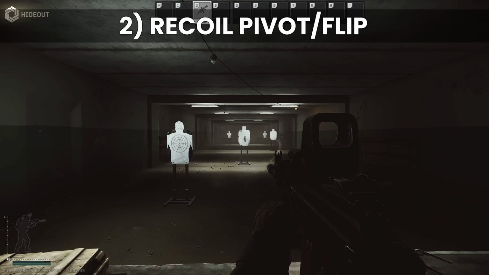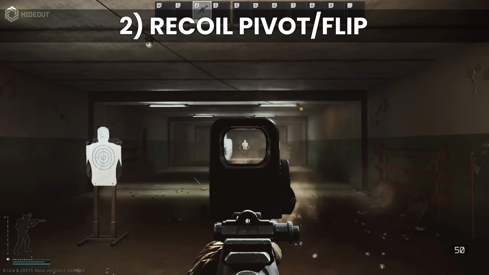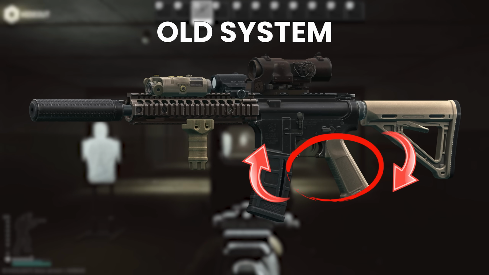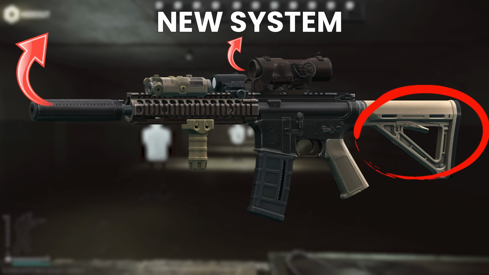So onto issue 2, the weapon pivot point, the flip, or whatever you want to call it. This has been resolved. The problem was basically that most weapons were recoiling around the pistol grip as a pivot point, which is fine for pistols, but for everything else it didn't feel like there was any point of contact between the stock and our PMC's shoulder.